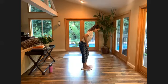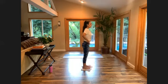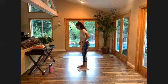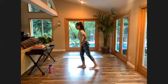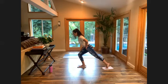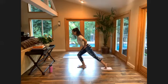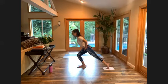So, let's all bend your right leg and you'll slide the left leg straight back, hinging forward. Keep your hips still, pull the left knee in, press it out. Pull it in, press it out. In and out, in and out. We've got four, back, three, back, two, back, and one, back. Pull it in and stand up.